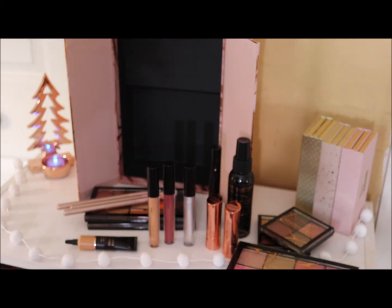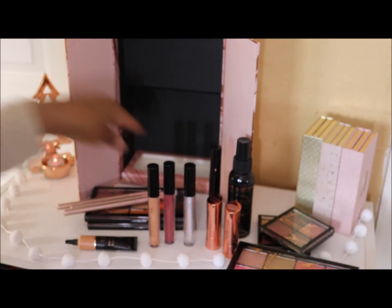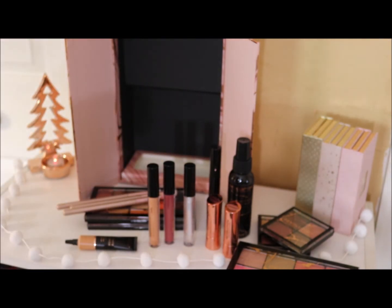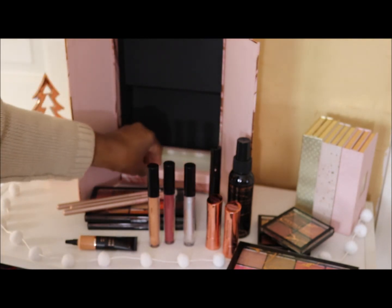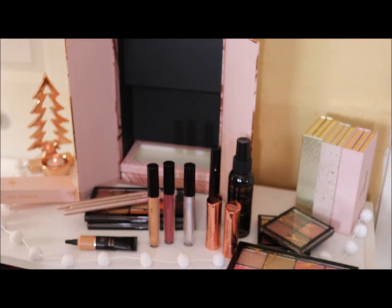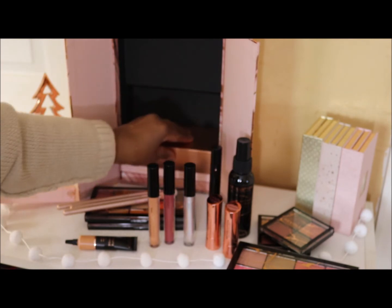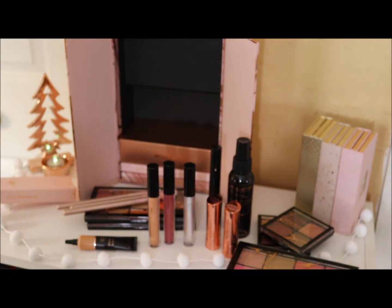I think one of them is sold out, but I don't think you'll miss anything with that one. I think you'll be more happy with this one, at least I am. And for the price, you cannot go wrong. I think the quality may be questionable for some people, but if you want to look nice for the holiday, out visiting your friends or anything like that, I think you'll do fine with this. I think you will really do fine. And to have the brushes included, oh, you could not ask for anything better.